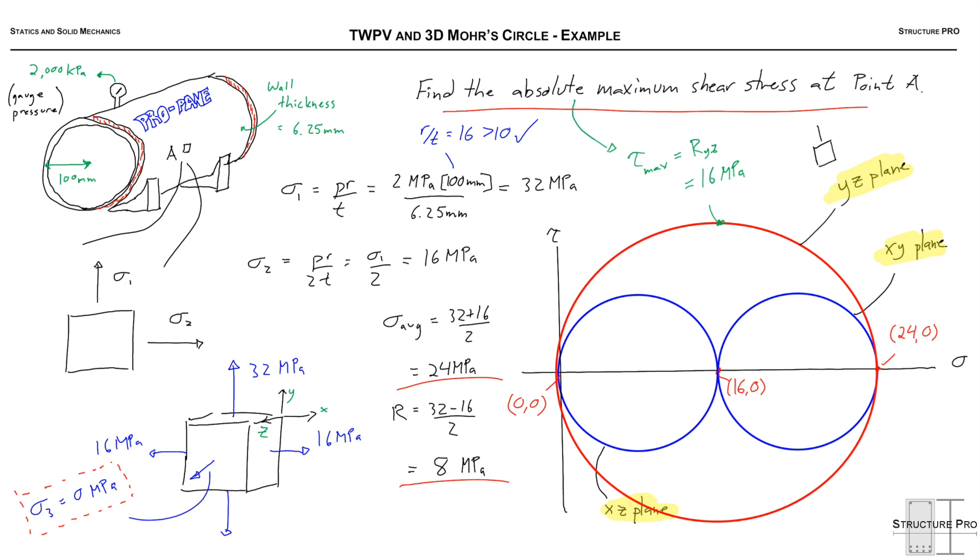Let's understand from which point of view we're looking at this square on the bottom left. Let's start with the YZ plane. If we look at it from the right side along the X axis, we can see we have a 32 MPa stress upwards and a zero MPa stress to the left. Similarly, the XY plane, which is the plane we started in, we have the 32 MPa upwards and a 16 to the right.